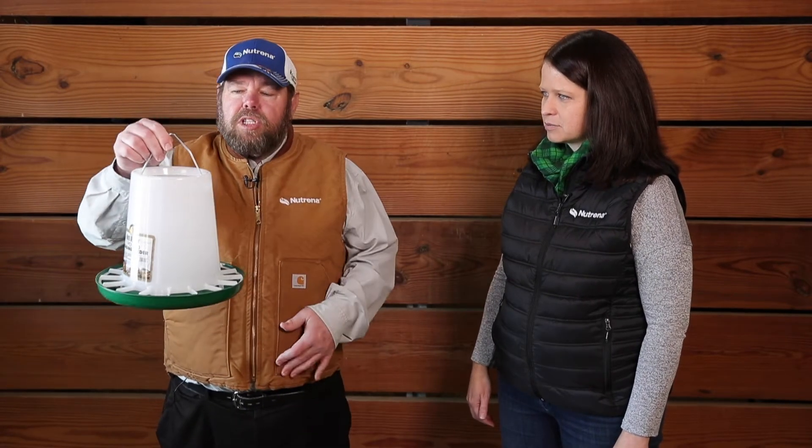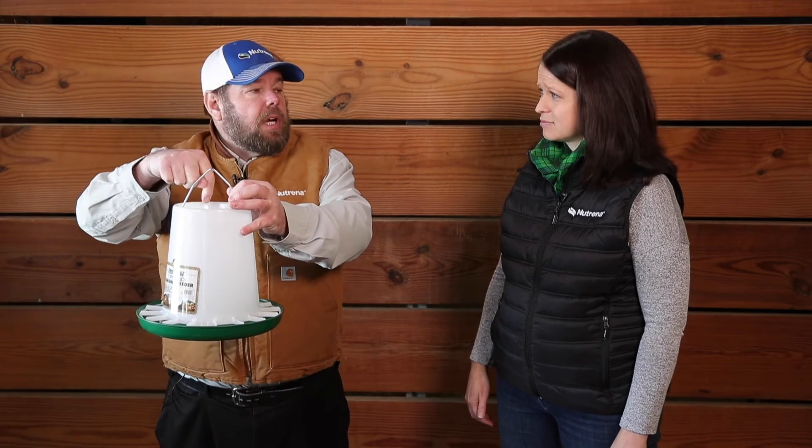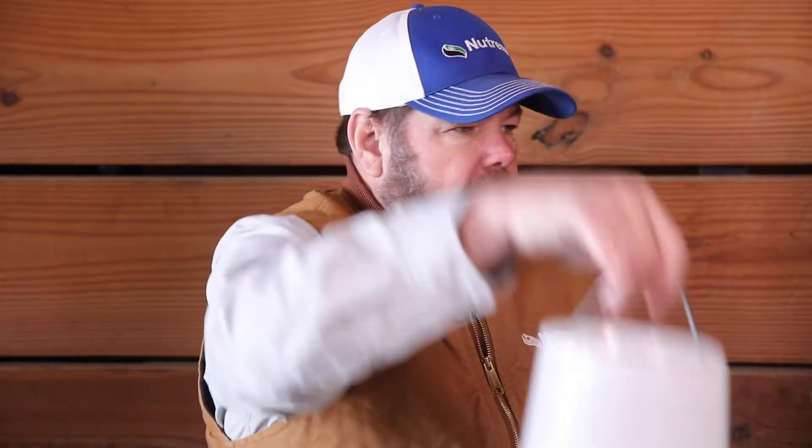The other thing that people forget is their feeder. Your chickens during the day will eat mice, but at night they can't see them. So if this is hanging from the ceiling — whether it's a little one or a big metal one — the rodents will climb down the chain and cable and get in there and eat your feed. Put a clip on here, and at night make it part of your chores when you're putting the birds to bed: put that in the can with your feed, put the lid on it, keep the rodents out. It's much easier to prevent rodents than it is to fight them off.